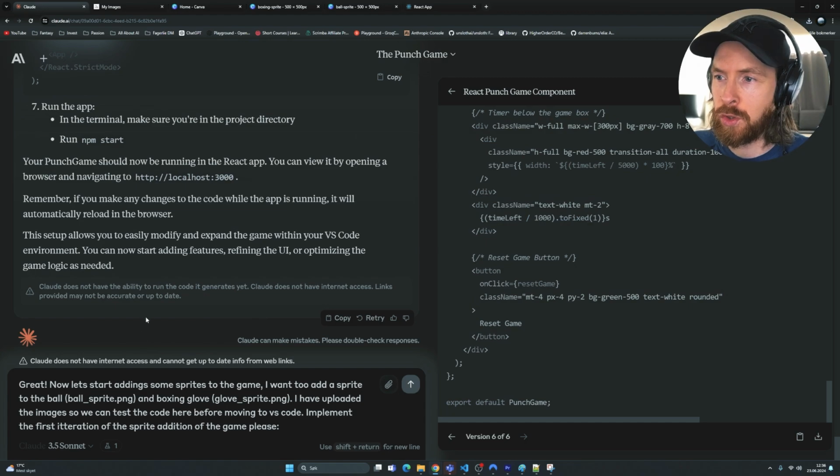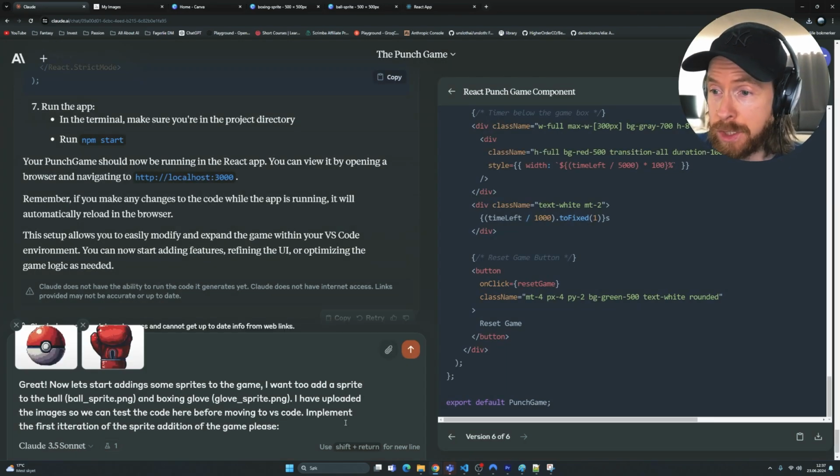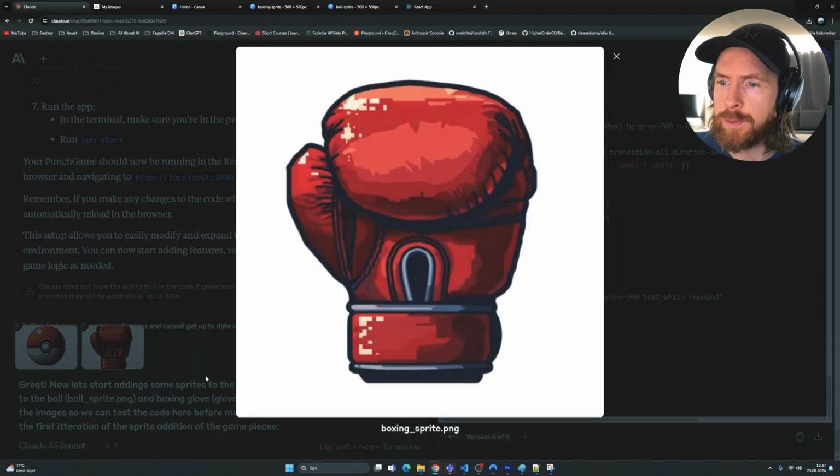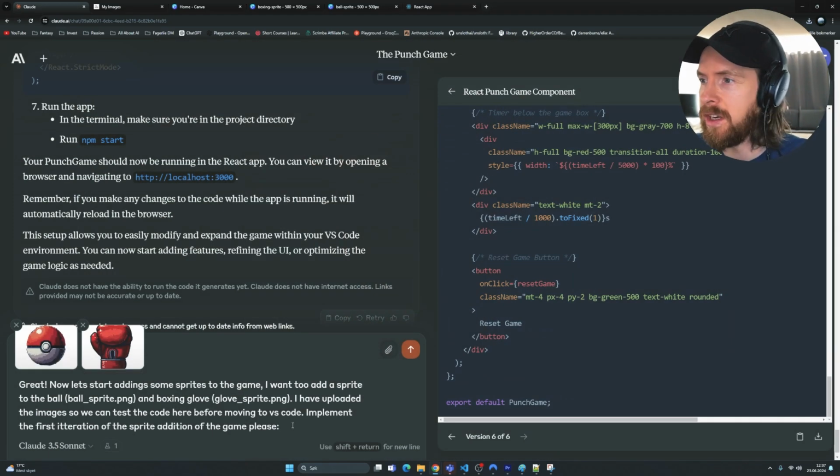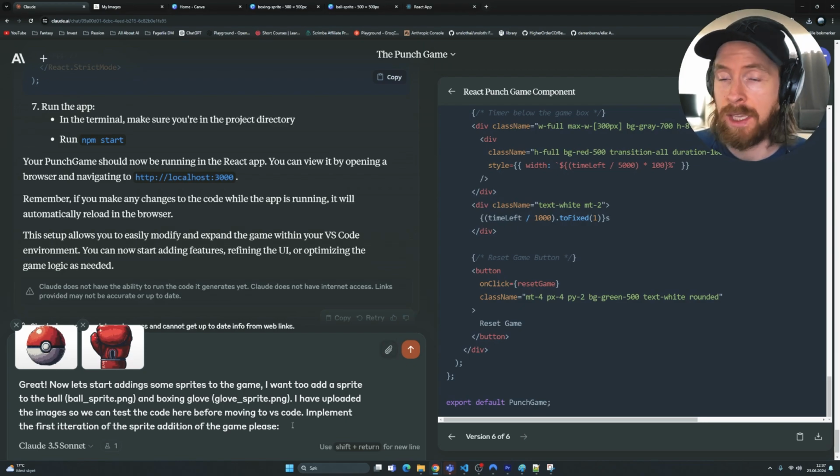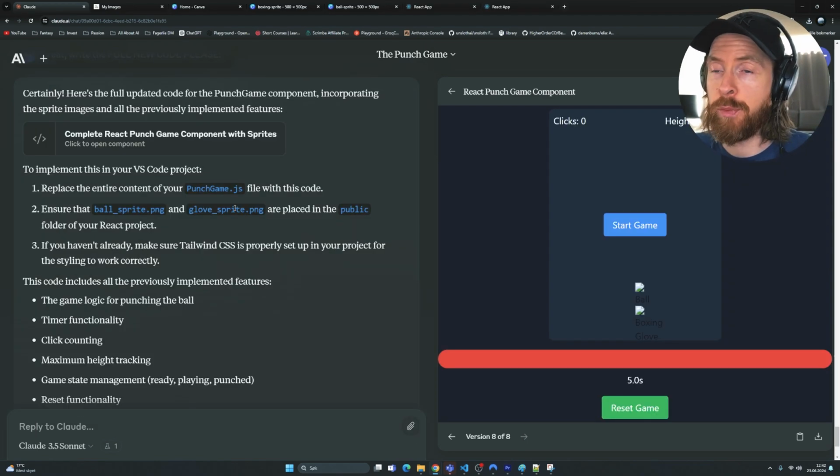So we can go back to Claude. Let me just upload these images. Okay, so we have our sprites here. They don't look transparent, but I think they are. So let's just run this now and see, can we get these sprites into our code? Okay, so we have our code back here. So yeah, I think this should work. You can see there's a bug here now.